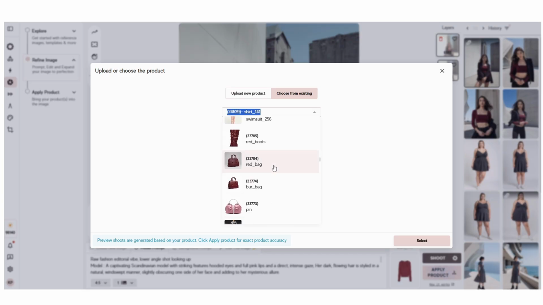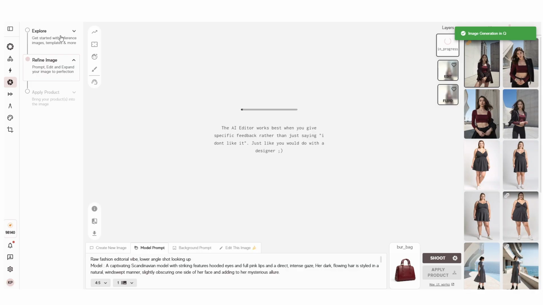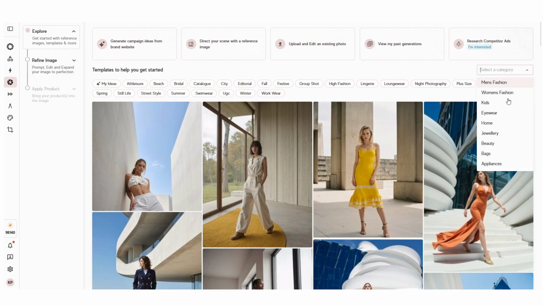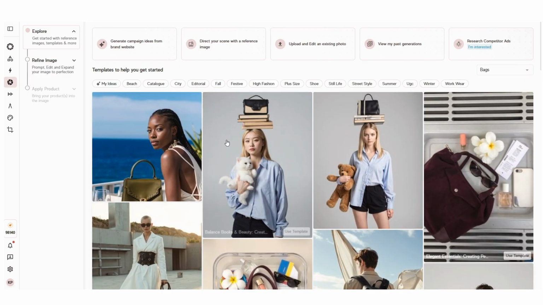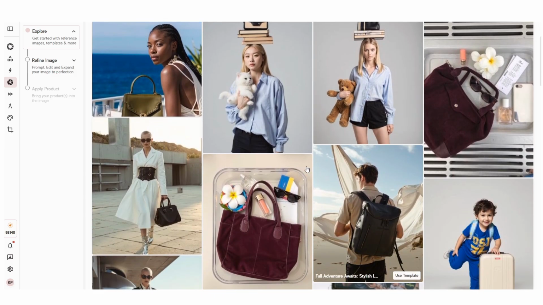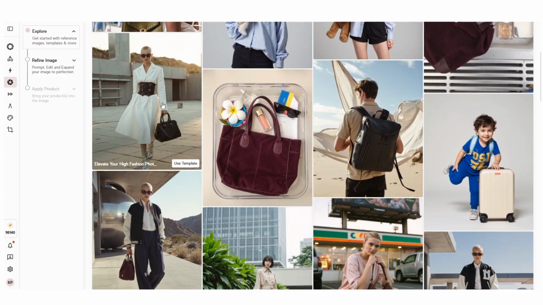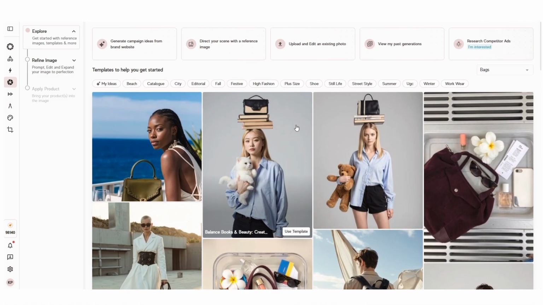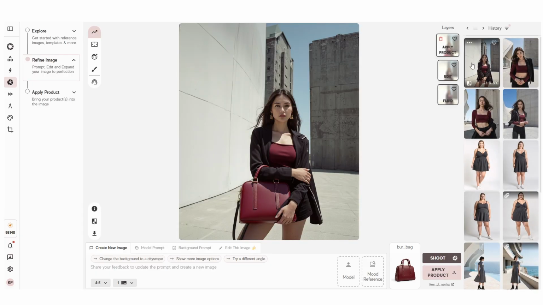Yeah, so if you're starting with a product that is maybe a purse or a backpack or anything, you can select that particular category. In the category, I'll select bags, and all of these templates will give you your product as the bag. So maybe if I select this template and then fire it with a SKU of bag, it will give me the accurate bag. So it clearly depends what your starting product is and then what you want to build on top of it.